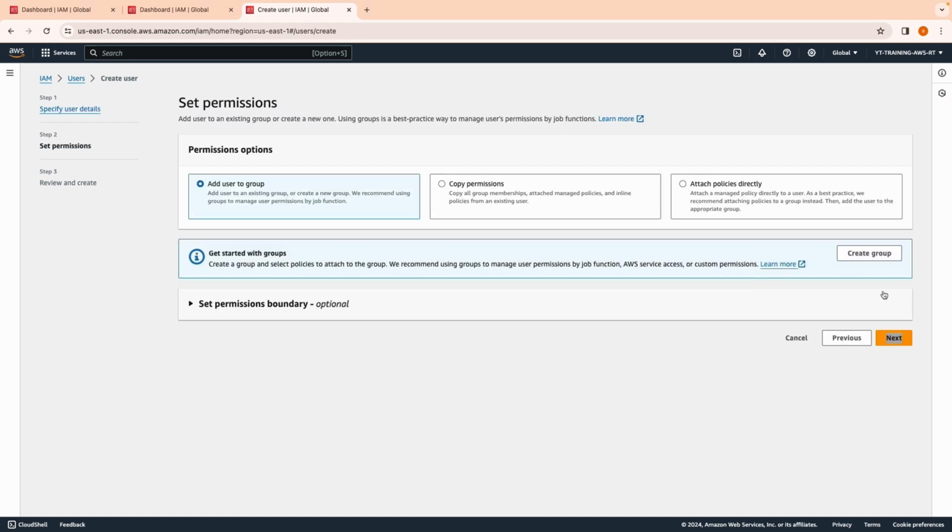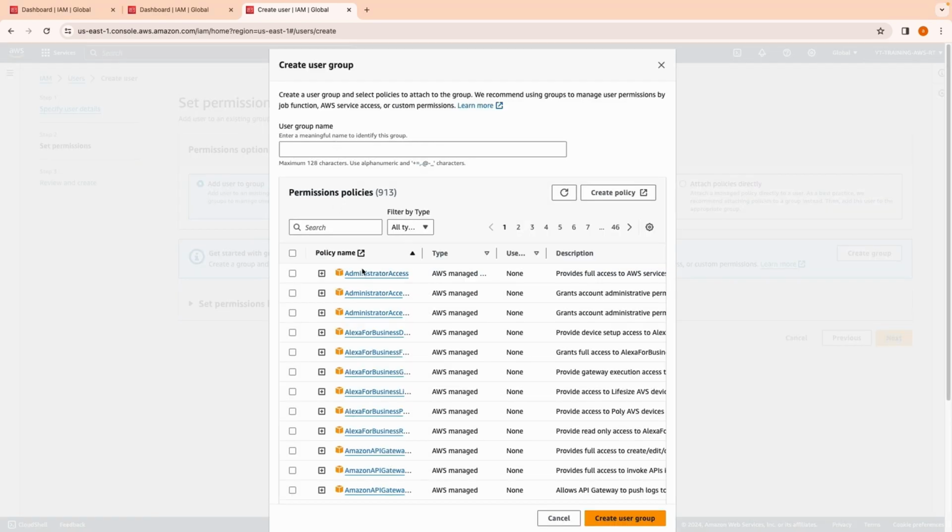And usually with AWS best practices or cloud best practices, you're granting the least privilege, which means you're only granting them the permissions or the access that they need for that group or for that user. So usually you would just create a group, or maybe there's already an existing group and there are permissions or policies attached to the group. Then you add a user to this group.